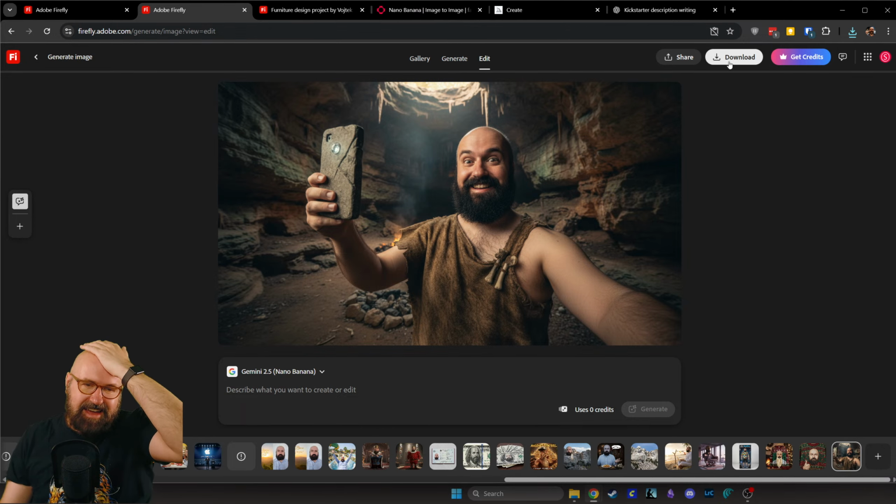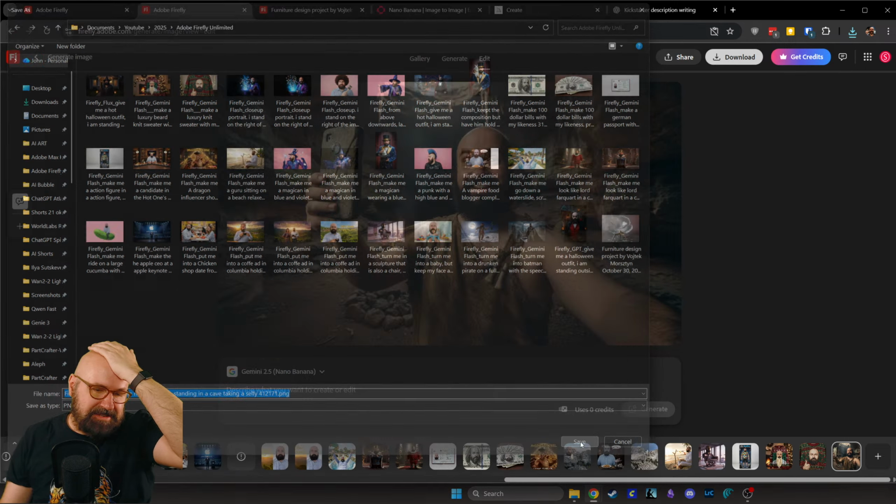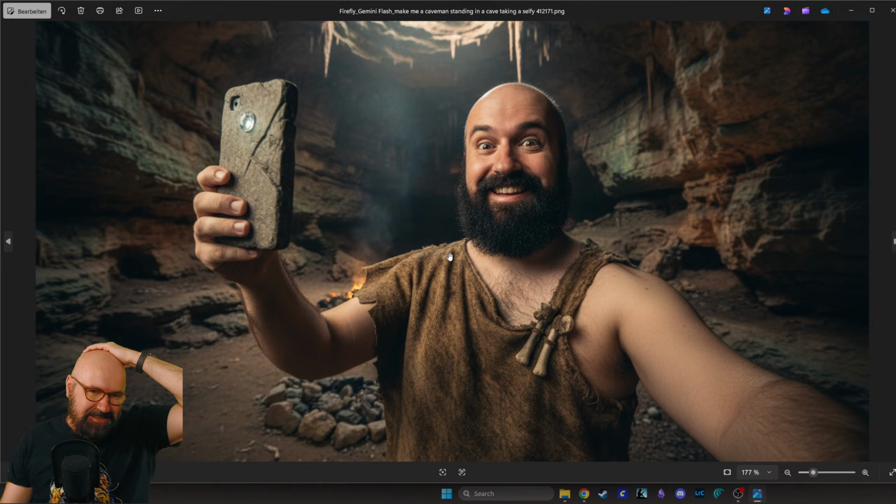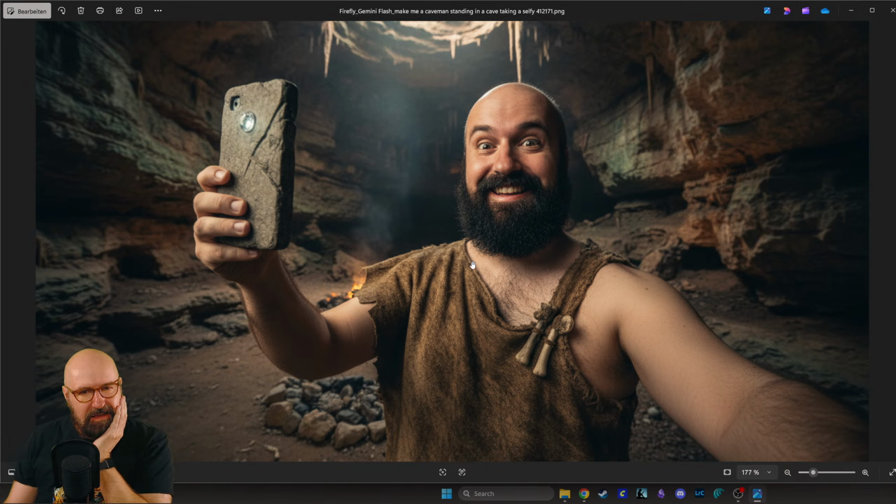Oh, I even have a stone smartphone. How cool is that? Look at that. Yeah, baby. Stone smartphone taking the selfie. Doesn't make quite too much sense to have that in there, but it's there. And I'm a caveman. And I love that my toga is held closed basically with two bones, or like a two bone brush or something like that. That is pretty amazing. Okay, cool.